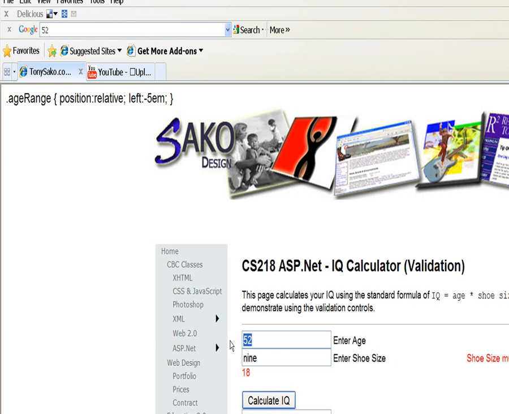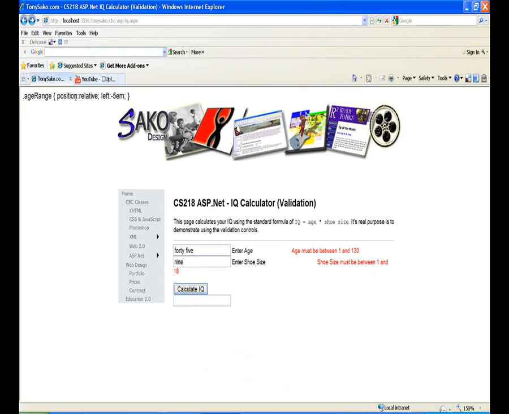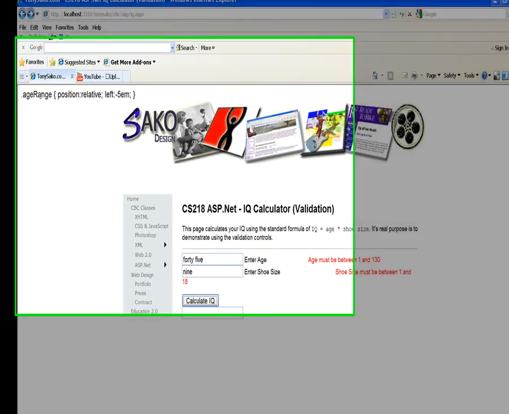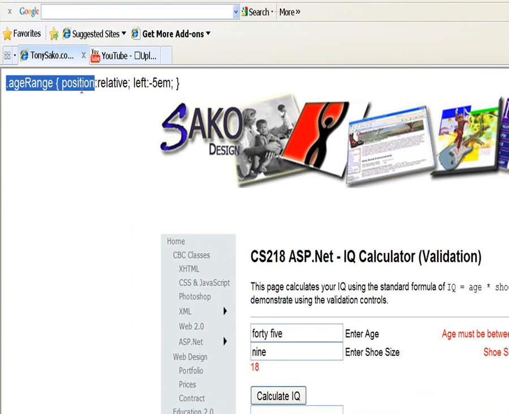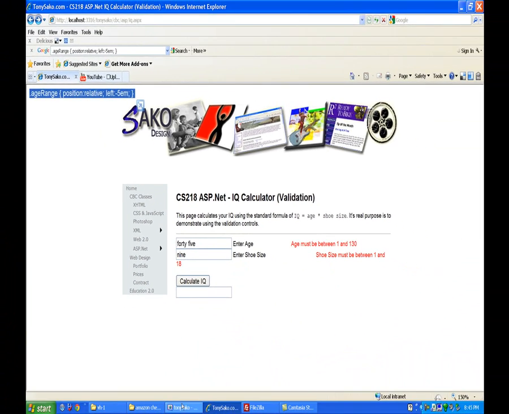Let's put something that's not valid in here and see if we scooted that left. So we actually need to scoot him to the left even more. Let's just go monkey around with it and fix it now. So you get the idea. Oh, you know what? Obviously I messed up. I didn't put my style tag in there, because I'm seeing the style information here. So let's go fix that real quickly.